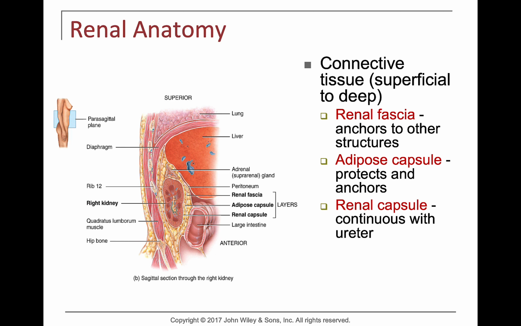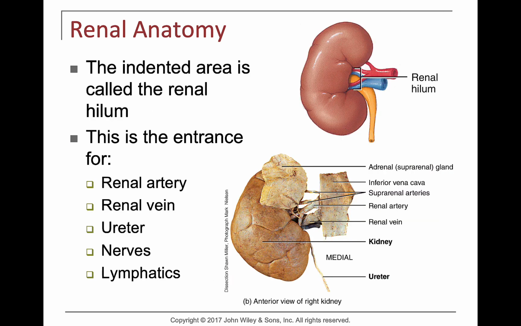The renal capsule that is clear and gives the kidney its shape is continuous with the ureters, which are about 1 foot long and lead down to the posterior area of the urinary bladder. So those ureters are also retroperitoneal. As we see a cadaver and a drawn figure of the kidney, we see the renal hilum or hilus is an indentation on the medial side of the kidney, and the ureter leaves from that, but we also have innervation in there, and we have the renal artery and the renal vein. The renal artery brings blood to the kidney, and the renal vein takes blood away from the kidney.